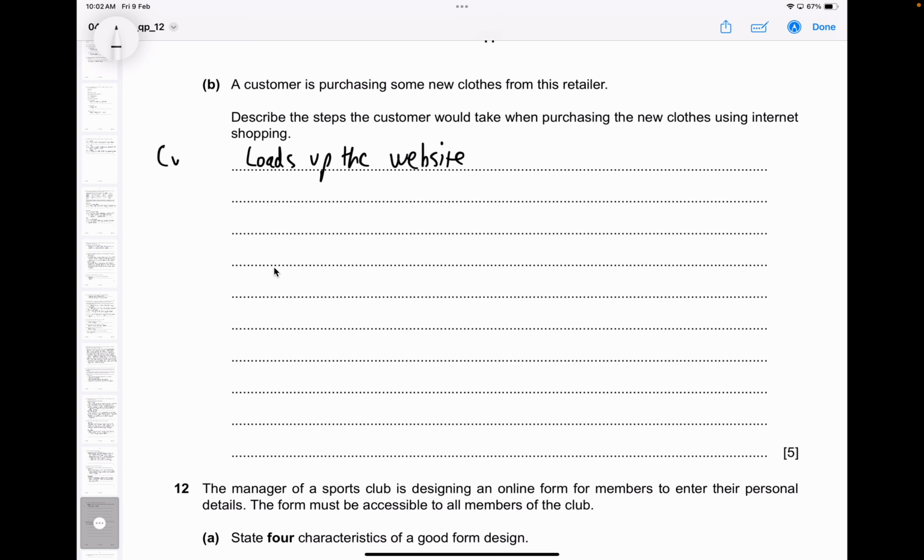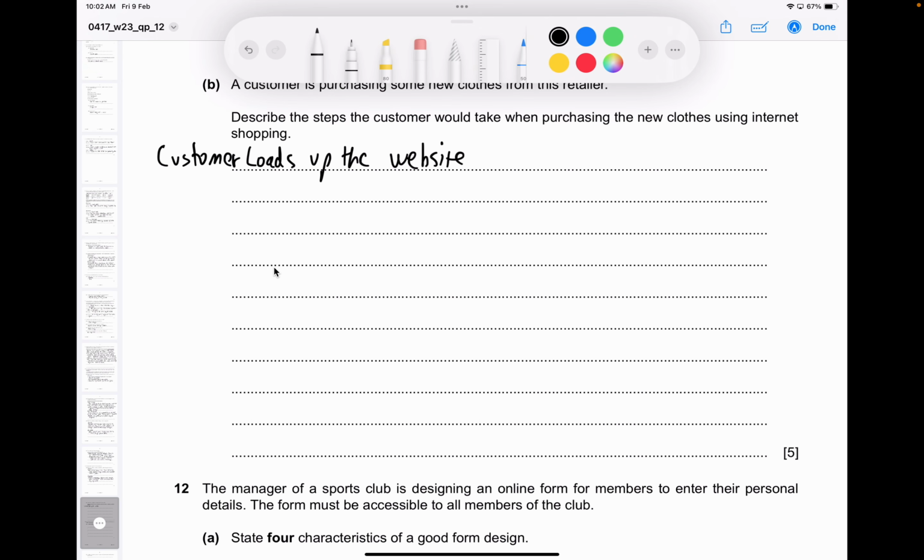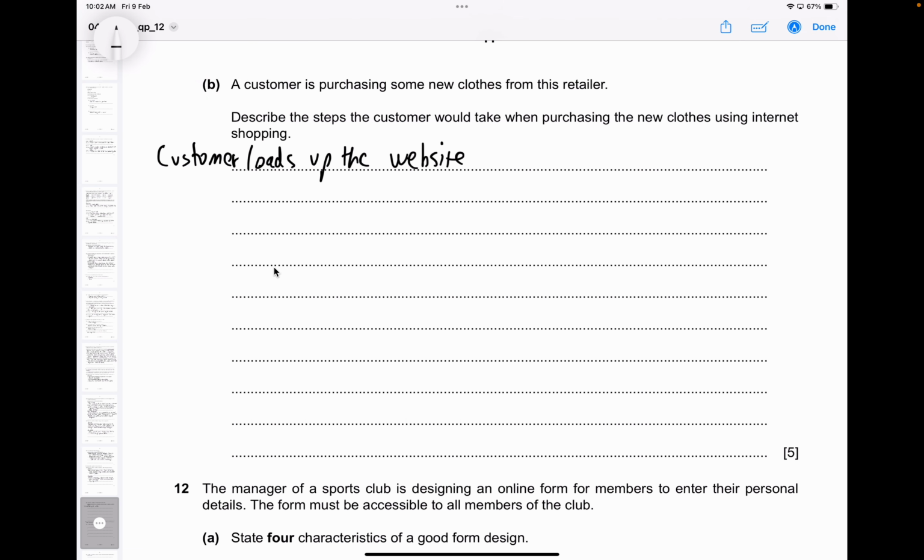The customer loads up the website, sets up an account. That's the second point. He logs into the website. That's another point.